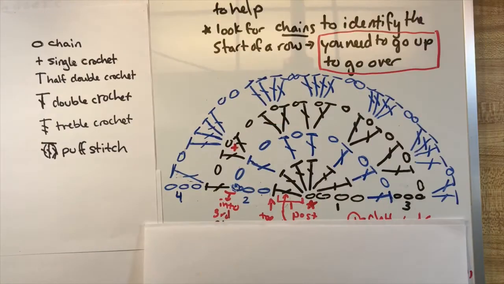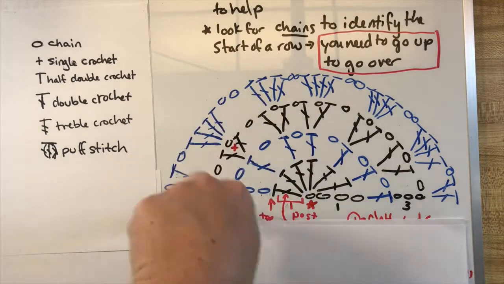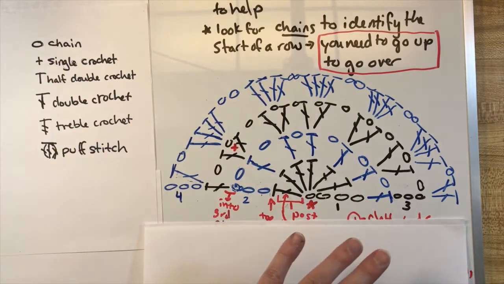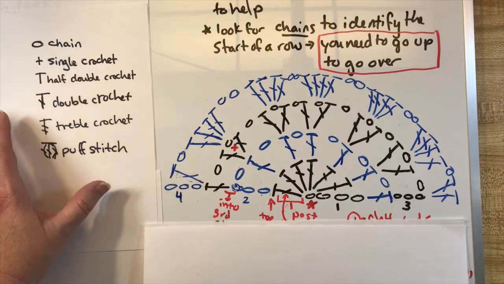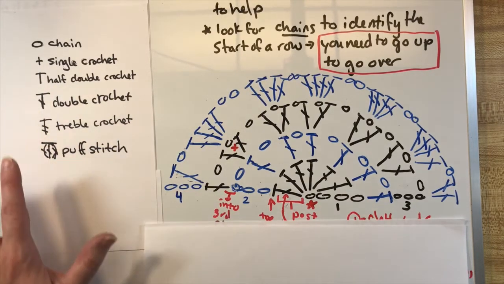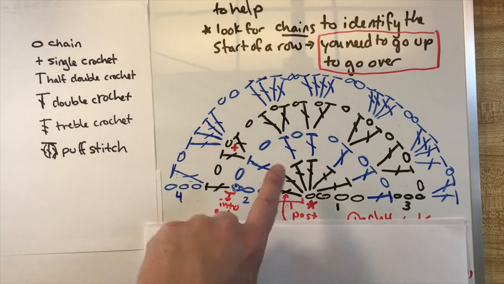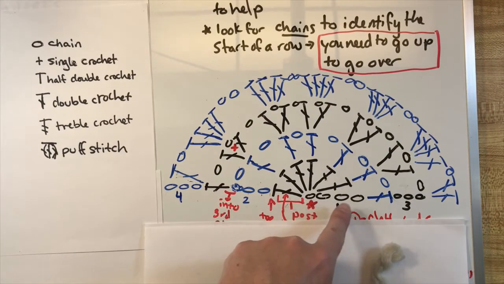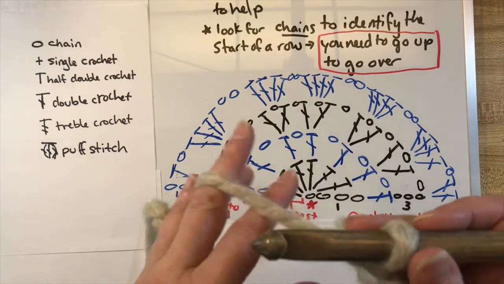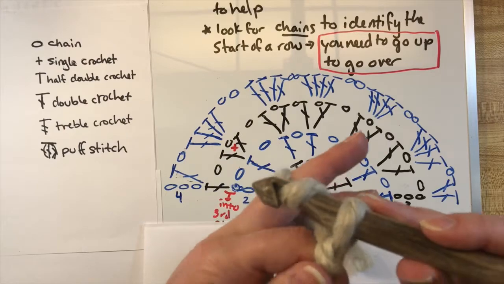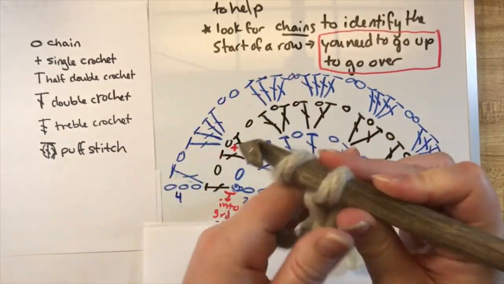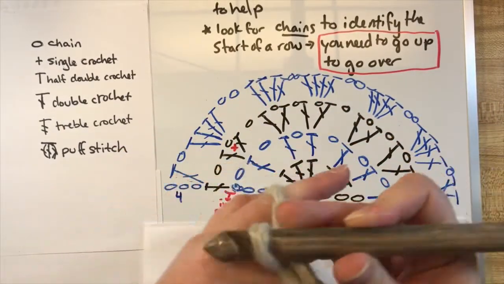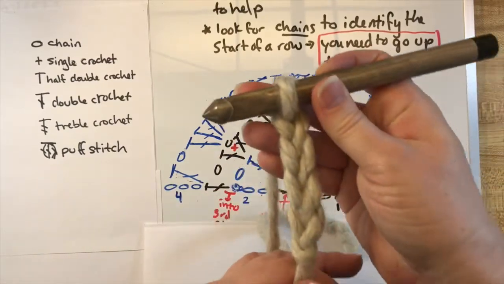Okay, so I have tried to keep as much of the chart here as I can, but try to remove all the excess words and things that could be distractions. But we want to have a little bit of our key here to remind us. That was going to be way down here off the page. So looking at row 1, what I see, remember start with the chains, I see chain 4 first of all. So I'm going to chain 1, 2, 3, 4. I have done my chain 4.